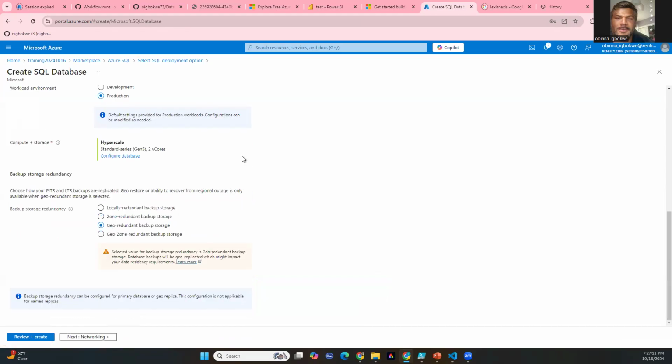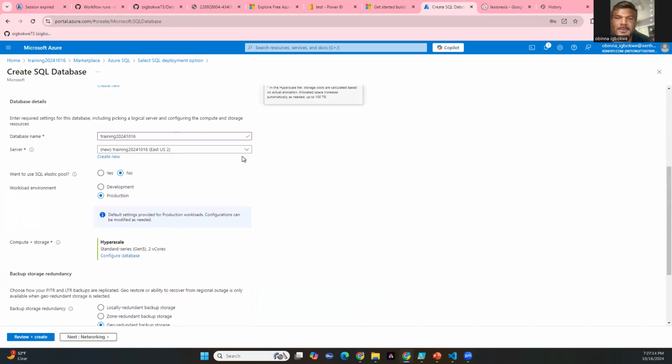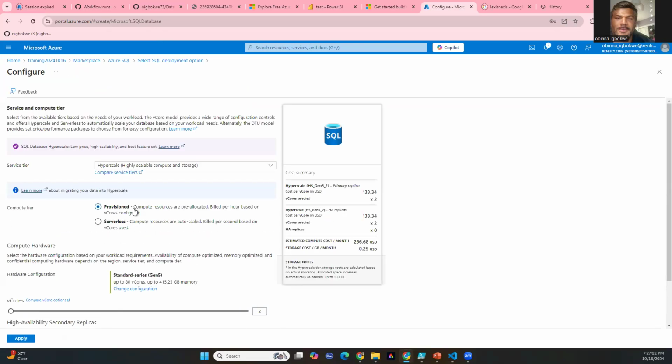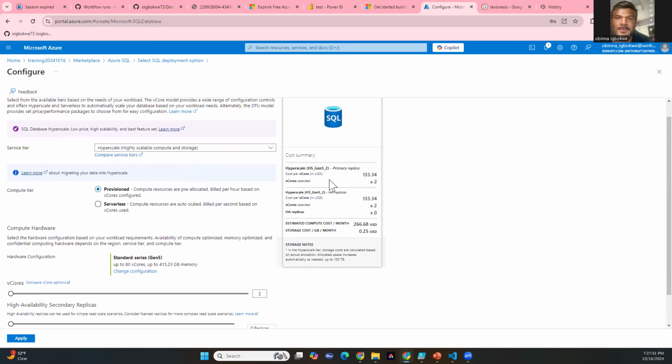So now that we have a database provisioned, or at least provisioned and ready, we need to actually configure the database. We need to tell the wizard what option we want. Now, if you don't choose one, Microsoft chooses it for you, and the default is basically this. You have two physical servers replicated to each other, one a primary and one a replica, similar to what you have on-prem with the always on solution. Microsoft creates that for you by default, so you don't have to worry about that. If you don't like what they have out of the box, you can go and choose some other options.